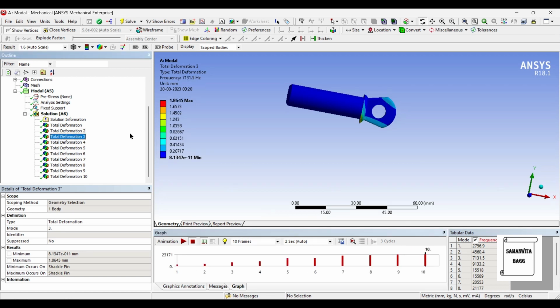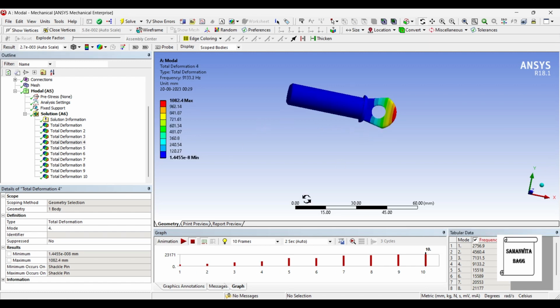When you go to deformation 3, the maximum value of deformation is 1.864 mm and the frequency is 7131.5 Hz. This value is really high and it really needs to be high so that your pin is safe. Otherwise, if this natural frequency is tapped easily, then your pin will easily show a deformation and it will go into resonance and create a problem in working.